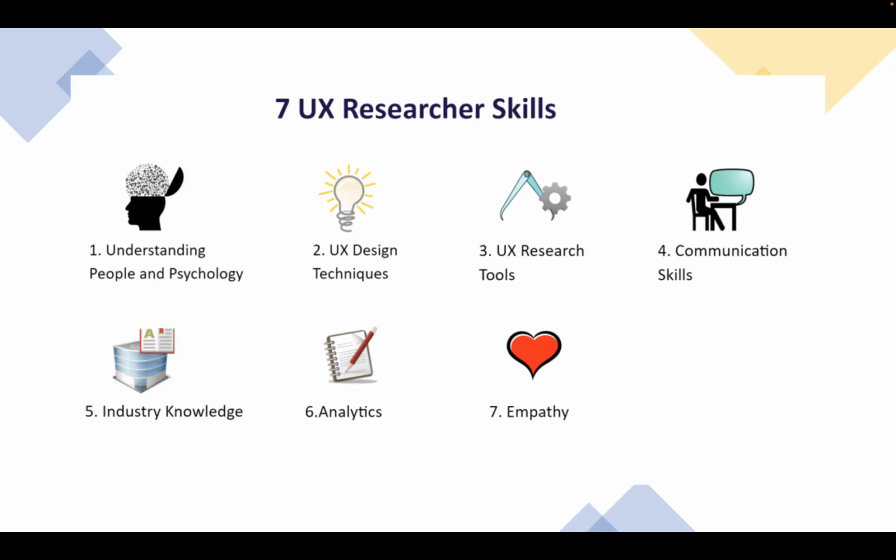So that's what I do. I really didn't know anything about design when I got started in UX, to be honest. Now I know a little bit more than I did when I started, but I don't do design, they do, but it helps me sometimes to know different design techniques so I can help build research studies that complement it. Knowing UX research tools. These are pretty much the same as psychology research tools, if I'm honest. They call them some different things, and we'll talk about that in a second, but they're pretty much just psychology research tools that industry has adapted for their own purposes.